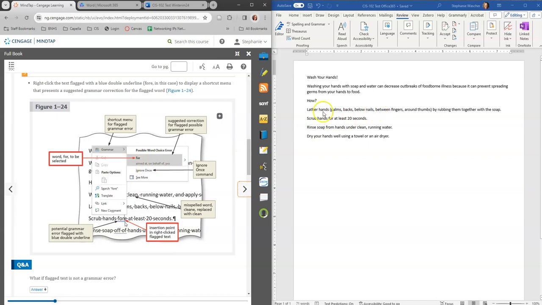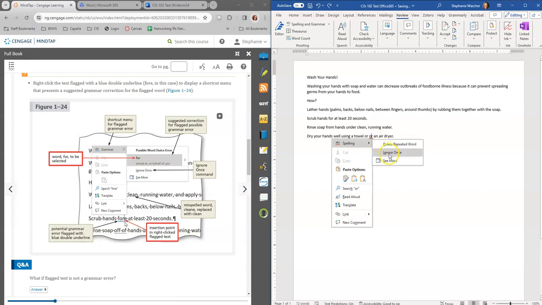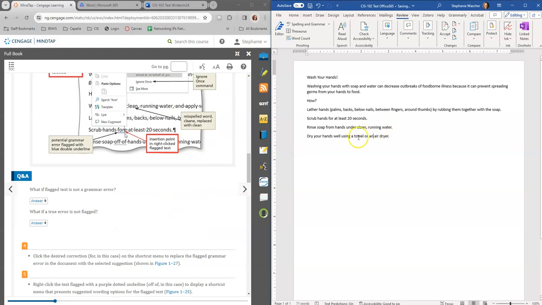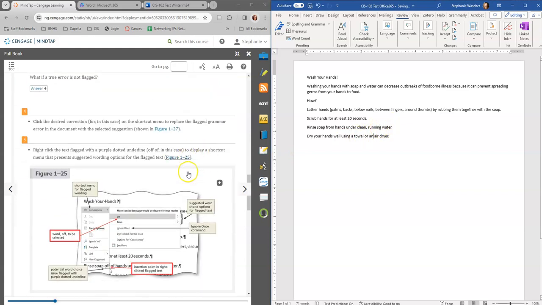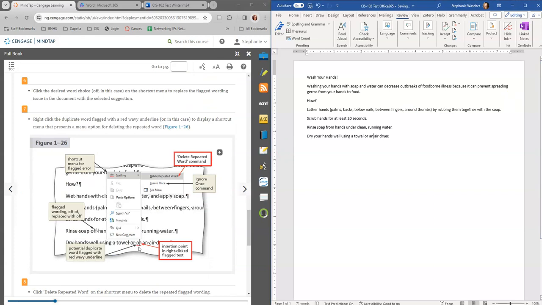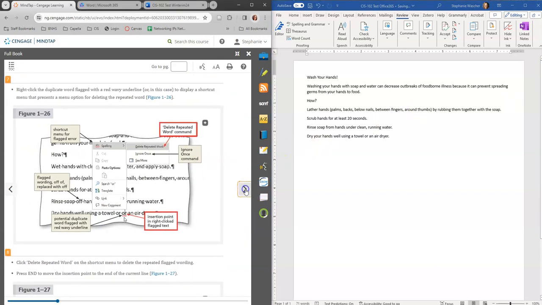All of the different ways. You can actually right click. So if I do undo, if you right click on it, it gives you a little bit more. Delete repeated words. So you can right click on it. I just like to click on it, but you can right click as well. So don't forget that you can right click. You can use the sidebar. You can do all of that.